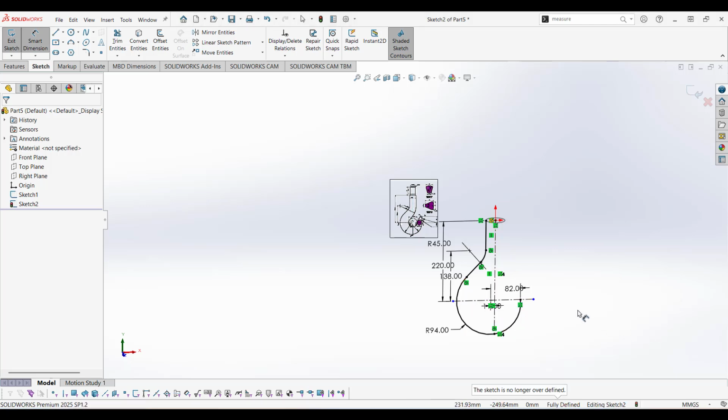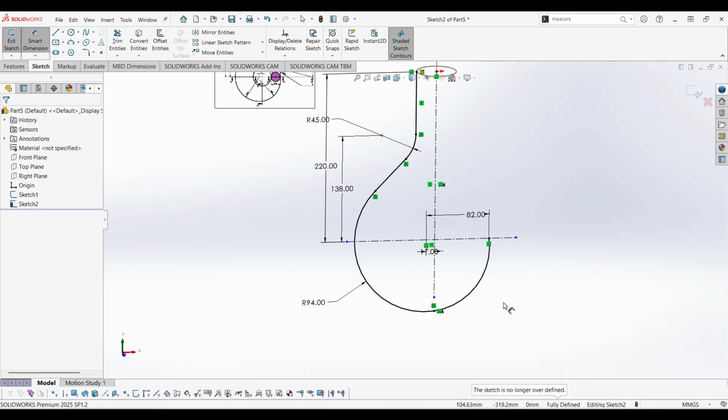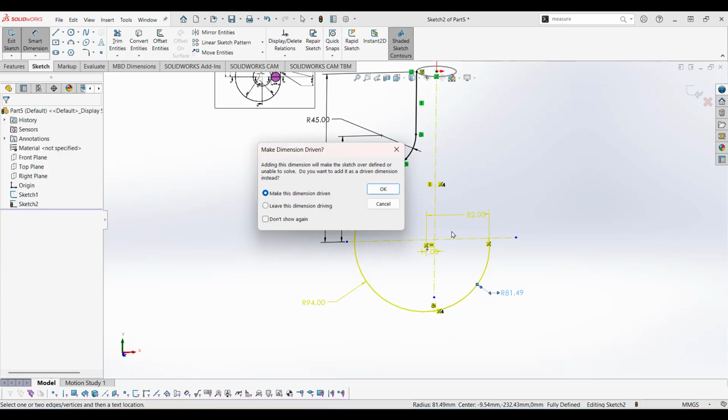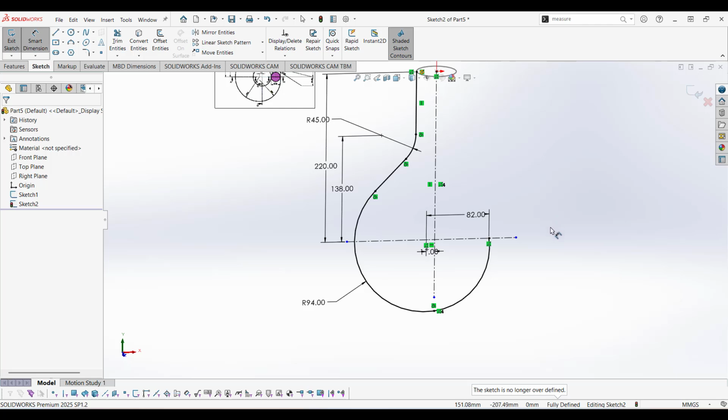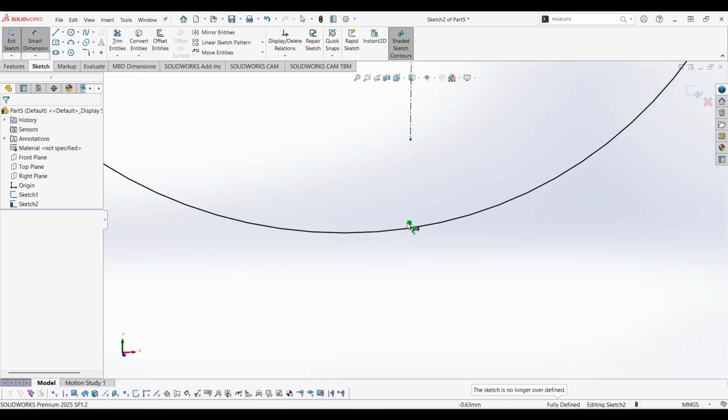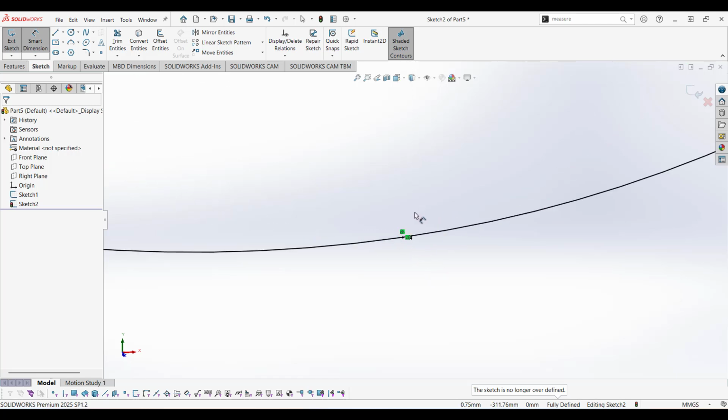Well, it seems that radius is... we have to remove that tangent relationship here. That tangent relationship is making the problem overdefined, so selecting this one and removing.